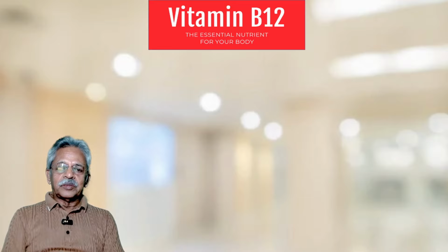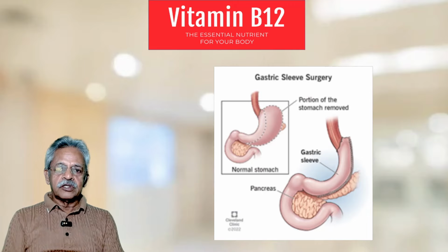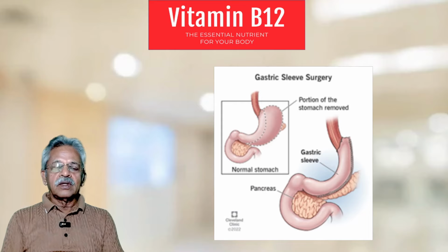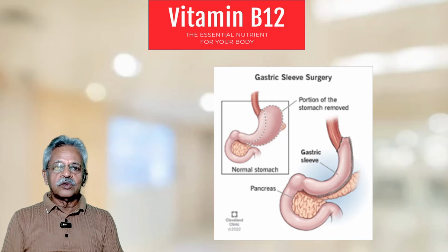And remember, before that, I'll give you an example of a patient who is around 50 years old, and has been suffering from diabetes for 10 years. That diabetes is type 2 because of obesity. So he wanted to go for a bariatric surgery, where a portion of the stomach is removed. He had this surgery. He was more than 150 kgs. After the surgery, he came to 100 kgs. His diabetes was controlled. No more diabetes. He was not taking any tablet for that.